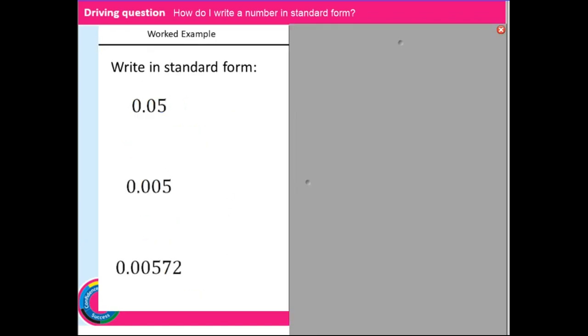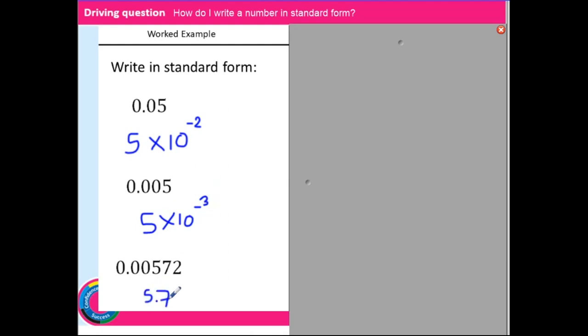How about these ones in standard form? So these numbers are less than 1. So you've got to think, if it's less than 1, we're dividing by 10, not multiplying by 10. So here we'd have 5 multiplied by 10 to the power of negative 2, because I'm actually dividing by 10 twice. Here I'd have 5 multiplied by 10 to the power of negative 3, because I'm dividing by 10 3 times. What I'm not doing is writing 5 divided by 10 cubed. That would not be in standard form. I'm always writing a multiply sign, but to show that I'm dividing, the power would be negative.